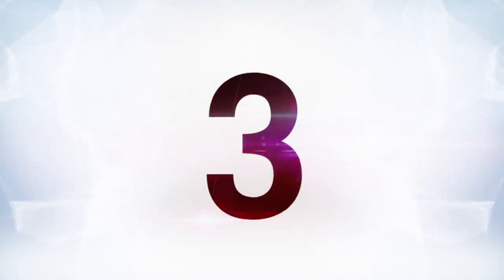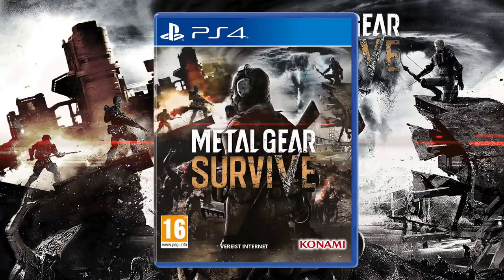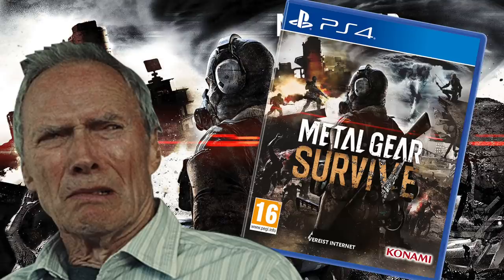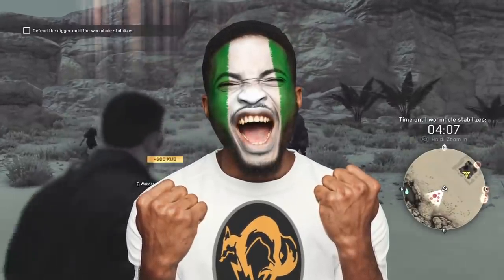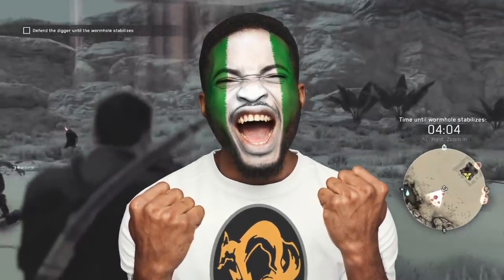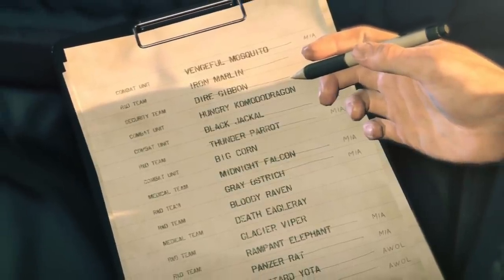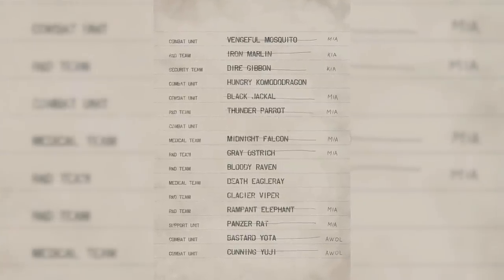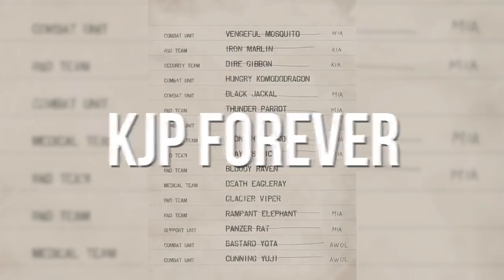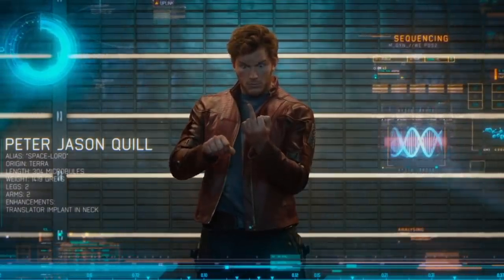And at number three, would you believe that something is amiss in Metal Gear Survive? Someone went ahead and did something fun — somebody who is presumably a Hideo Kojima sympathizer that remained at Konami, probably for reasons of a paycheck. At the very beginning of the game, you enter your name, which is added to a clipboard of names, and the first letter of all of the names going downward spell 'KGP forever' — KGP being, of course, Kojima Productions. Obviously, this is a message to Konami from the developers: we like Hideo Kojima better.